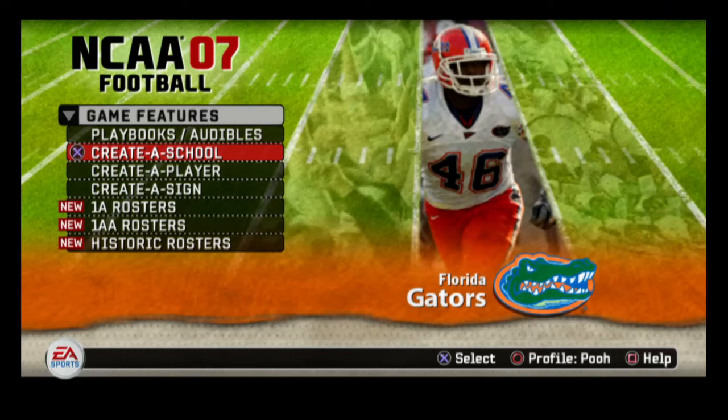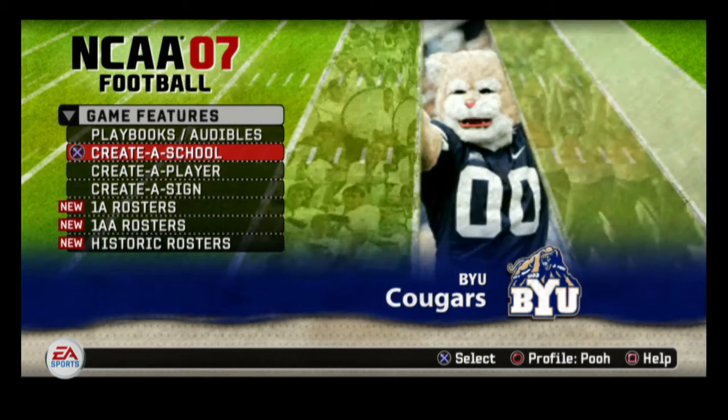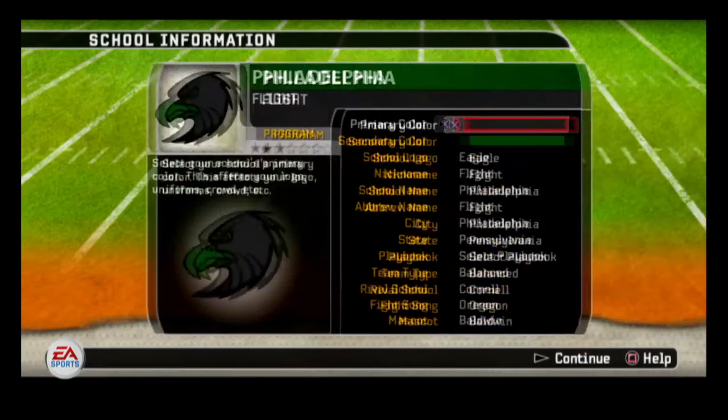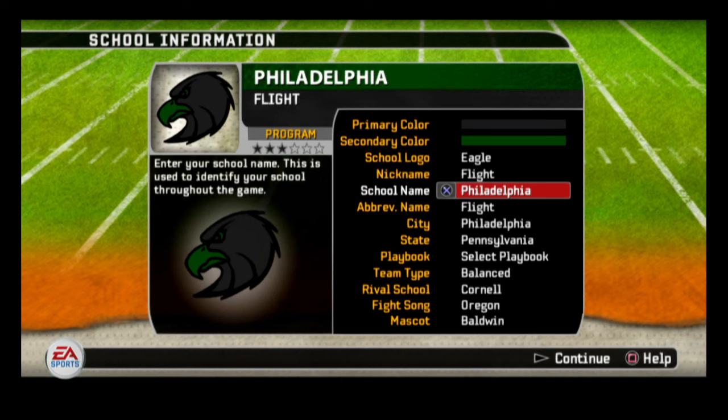Another option is, of course, we use this game, which is NCAA Football 2007. How this is going to work with NCAA Football 07 is, I guess you could say, somewhat simple to say the least. So I will show you how it's done. I have a random team up here as an example that I just created, so let's go ahead and get with that. Here's how all of this is going to be done.